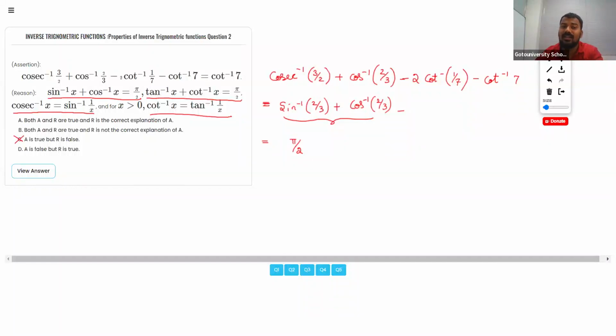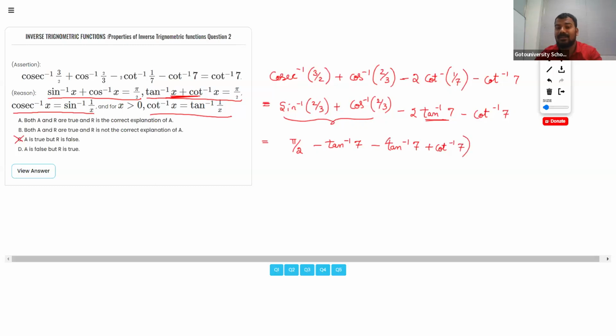Here we have cot inverse 7. So can I convert it as tan inverse? So can I write 2 times tan inverse 7 minus cot inverse 7. Now tan inverse x plus cot inverse x is pi by 2. So we have here 2 tan inverse, so I will take only 1 tan inverse. So I will write minus tan inverse 7. Left out is one more tan inverse 7 and cos inverse. If you take minus outside, minus tan inverse 7 plus cot inverse 7. I'll write it down clearly; in the exam, you need not write it.